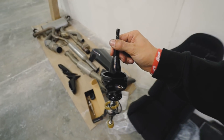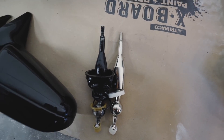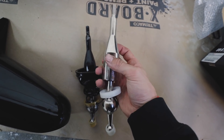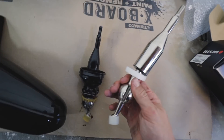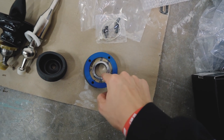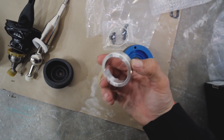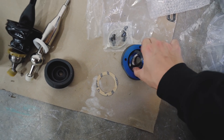Here is the whole factory assembly. Let's go compare it to the Nismo. Factory versus Nismo — can't tell much of a difference at first, but the Nismo one definitely looks a lot cleaner and nicer. The Nismo kit comes with an extra piece that adds a step to the install. I'm not sure exactly what this piece is yet — maybe a spacer or a bearing of some sort. I'm going to look online and check the directions to figure it out.